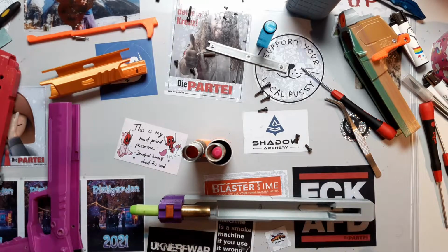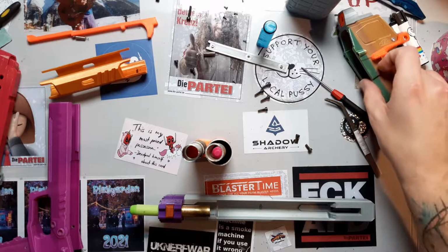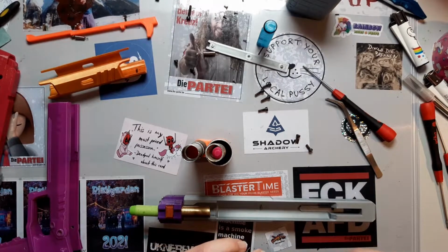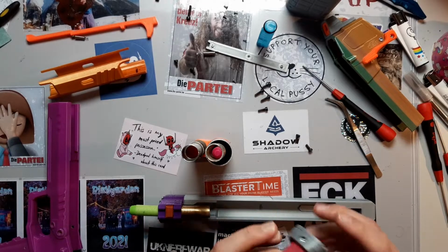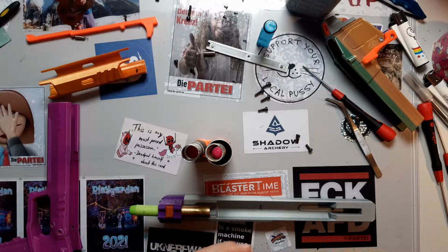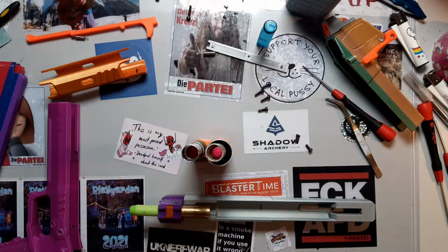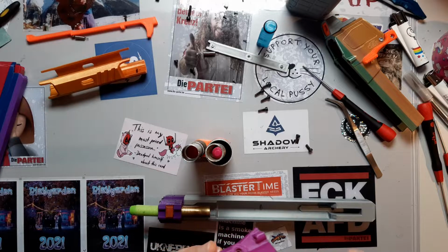Remember that all the M2, all the small screws are in plastic, and also the screws that hold the mag release or the mag detent are in plastic. And just because I didn't talk about it, the screws that are holding the magazine base are also in plastic. For all of those, it's the same thing. Do not over tighten them, do not use too much force when opening them as well as when retightening them, and you should be fine.